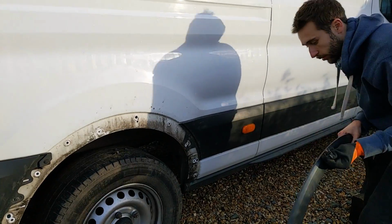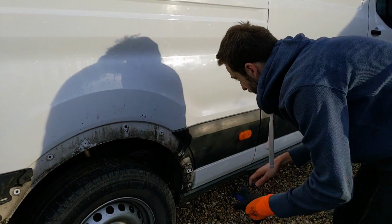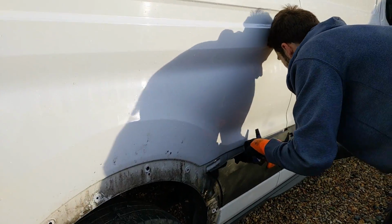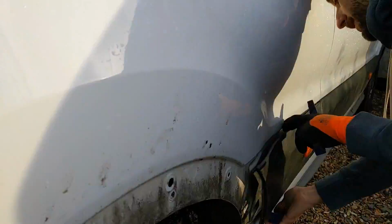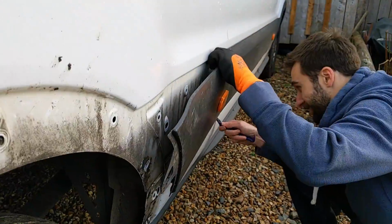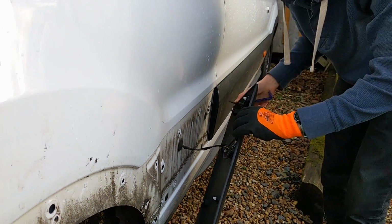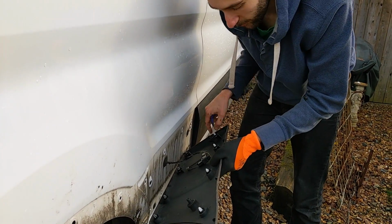So this one looks like it will pop out now, right? Hopefully. Maybe. We'll just give it a go now. We might be able to just pop this one out. There we go. And obviously it's attached by the light. So yeah, finally got that panel off. Took a little bit longer than we thought.